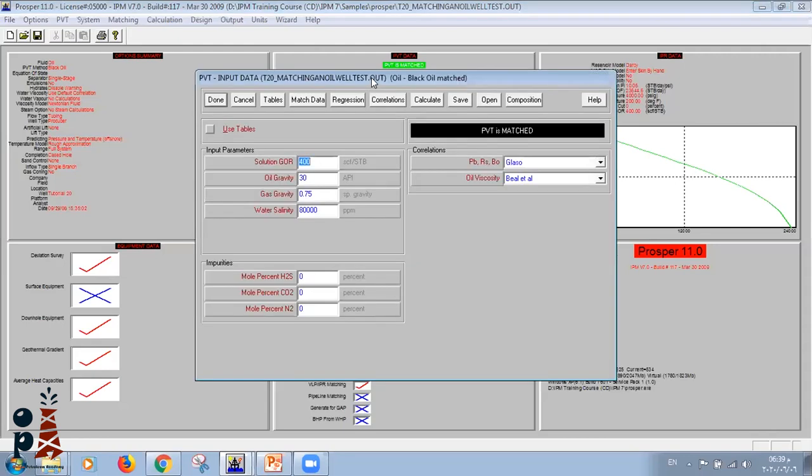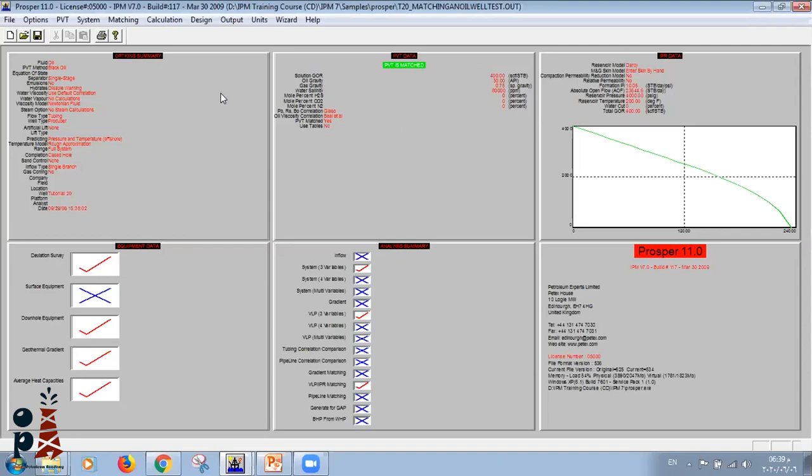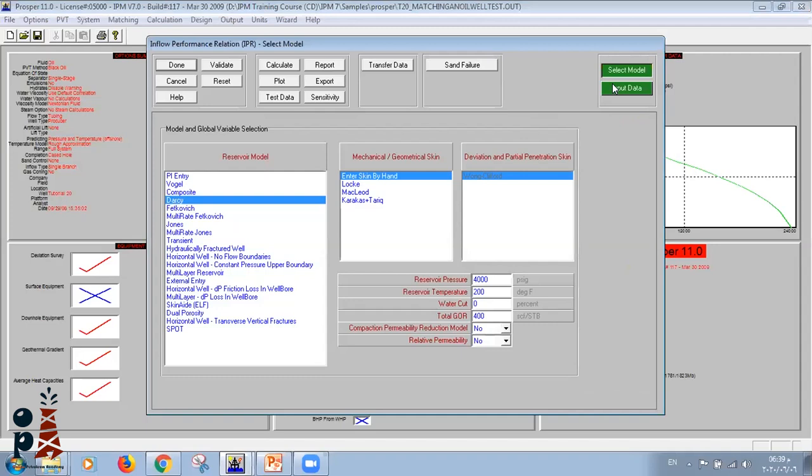We know that mostly we have two options: either you are using a black oil model, or you are using an equation of state for volatile oil. You have many models. Here in Prosper, it's easy to enter the input parameters, the fluid type you have and the fluid properties, and you can do matching and use correlations here, which is not our requirement now, and define the fluid you are using.